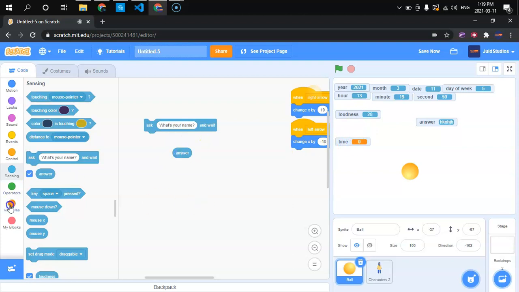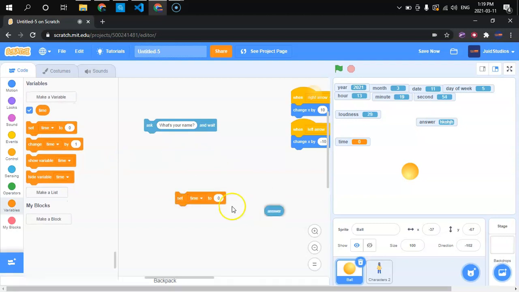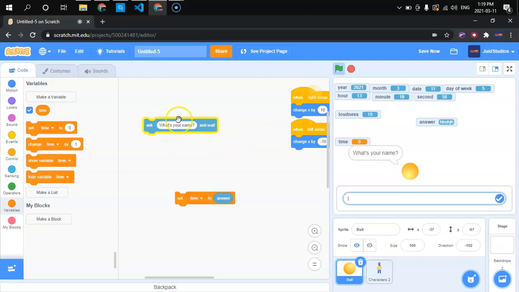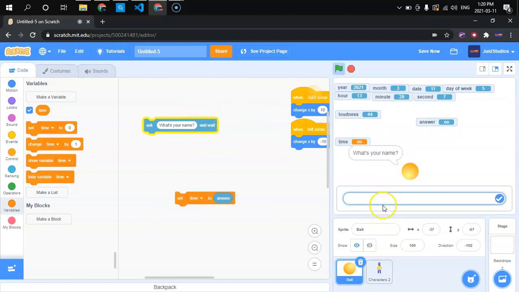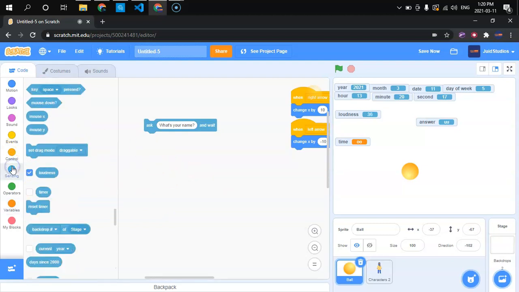Then you have to put the answer in a variable, like set this to that. If I do this again, I can have O as that, and I ask what my name is, and I can write W, and then you see I can have the answer and the previous answer, I can set it to different variables as much as I want. So that's the what's your name block.